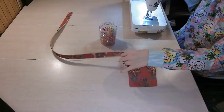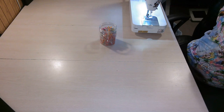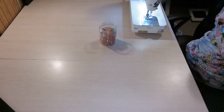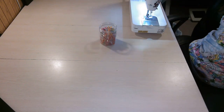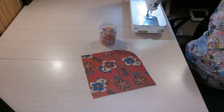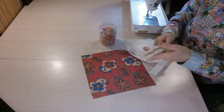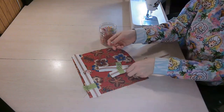Now we need to put this to the side. So you're just attaching the handle just like that for now. We need to put this to the side, and we need to grab your exterior front bottom right piece C. So I need to find C. So there's C. We need our zipper for, as I call it, our front zipper pocket. So our zipper for our front zipper pocket.